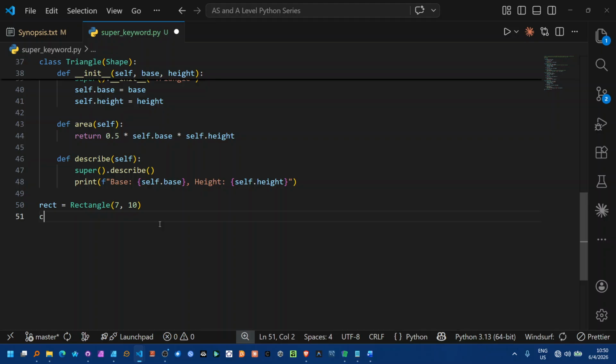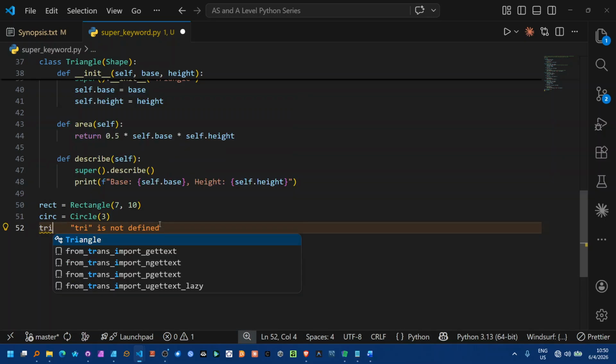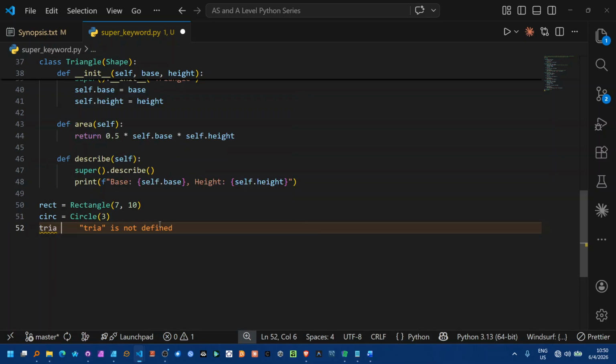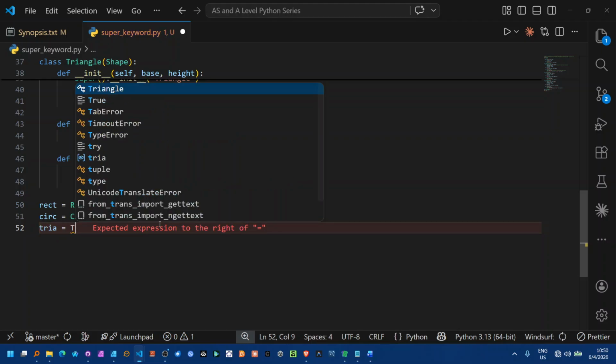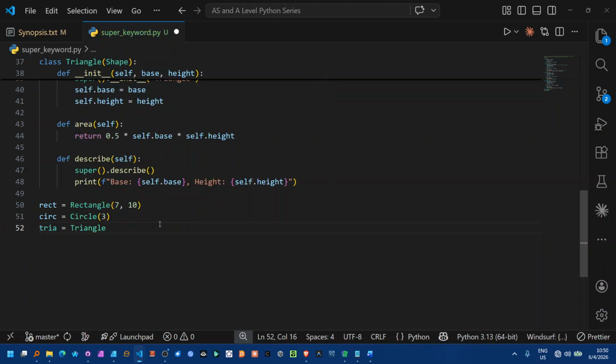Then we can have a circle, maybe we can give it a radius of 3. Then we can have a trier, which is going to be equal to a Triangle, and it's going to have a base of 12 and a height of maybe 9.